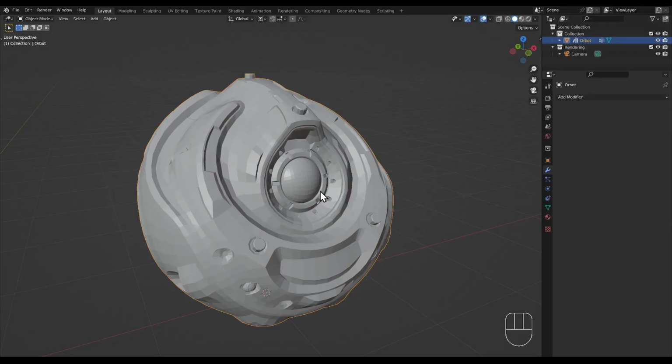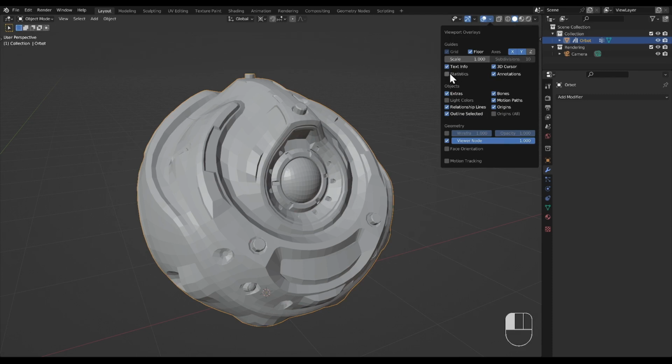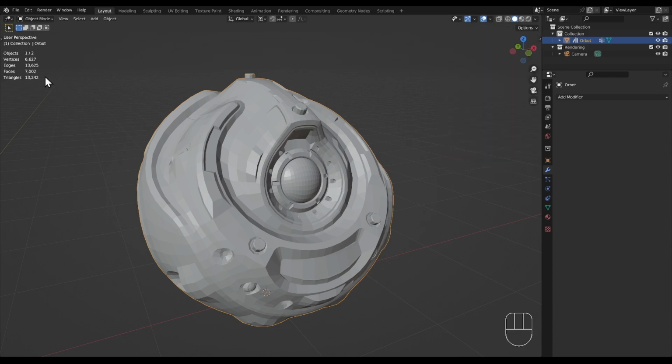Edge split effectively splits the continuity between faces in order to achieve a sharp edge along a subdivided or smoother surface. Demonstrating how the edge split modifier works is best done on a complex model such as this orbot. I'll enable statistics in my viewport overlays so we can better see how splitting edges will in fact increase edge and vertex counts.